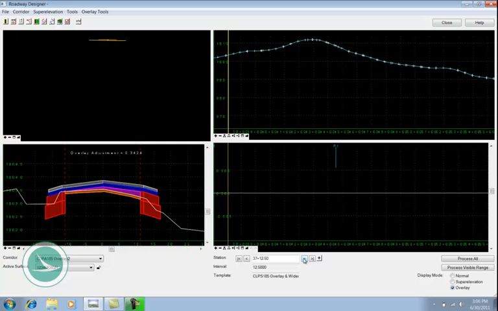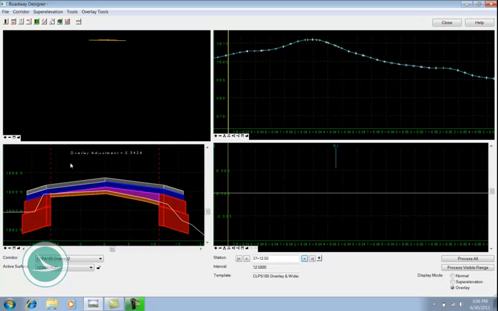And as I move forward one station, you can see that's applied. Let's take a look at what we've got. On my left saw cut point, that's one of my critical points, and the right saw cut would be the other one, and it's found meeting a 0 minimum thickness value here. So that's kind of my control for this section. Keeping my slopes, that defines my elevation for my PGL.